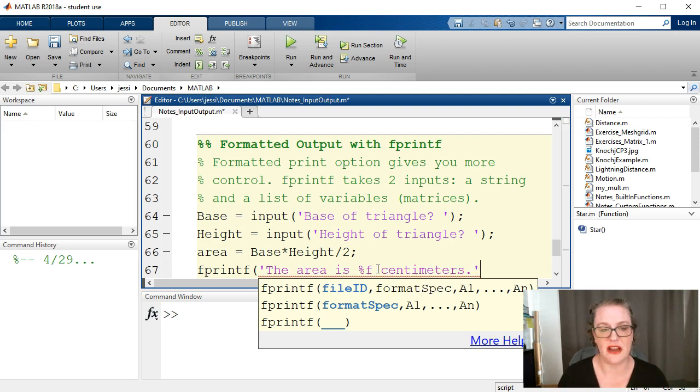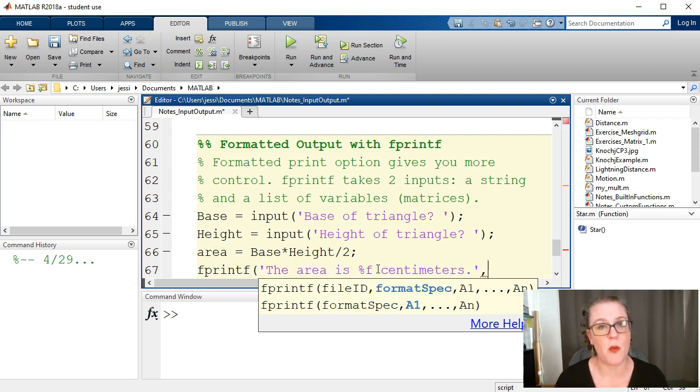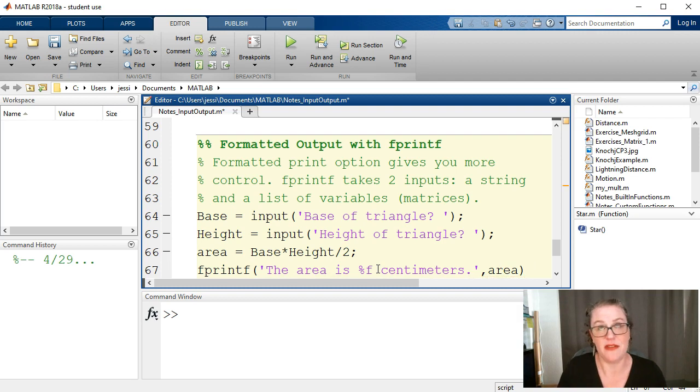Now I close the string, and now we need to tell fprintf where to pull values from. The variable that is storing the value I want to display, I called it area right here. So that's why I need to tell fprintf, here's your string, it's got a hole in it, here's the value to put in that hole. Let's see what happens. Let's go ahead and run this. So let me put in centimeters since I called it centimeters.